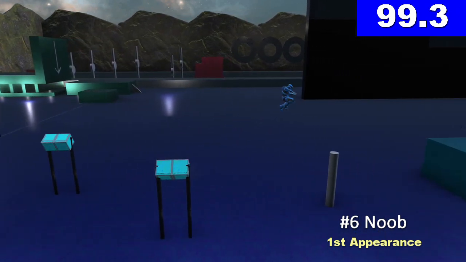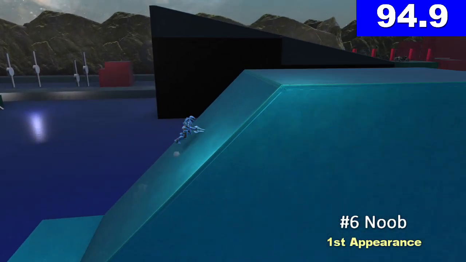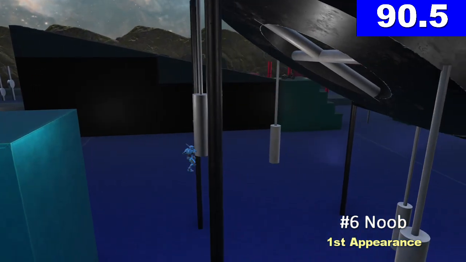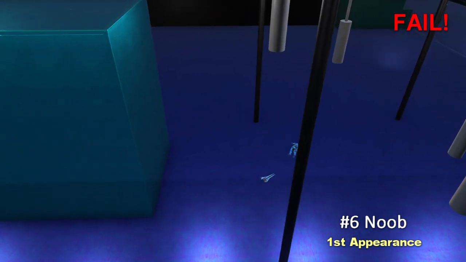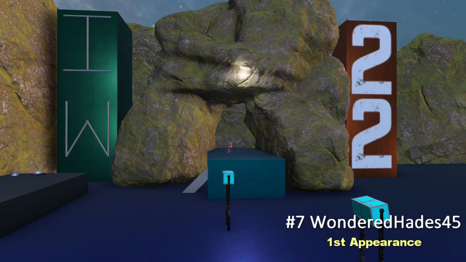Noob moving smoothly through the step pillar, not at the fastest pace, but he is through. And now climbing up top, getting ready for the circle hammer. And he cannot make it onto the first rope. He didn't get a crouch or anything. And that makes that jump very, very difficult.